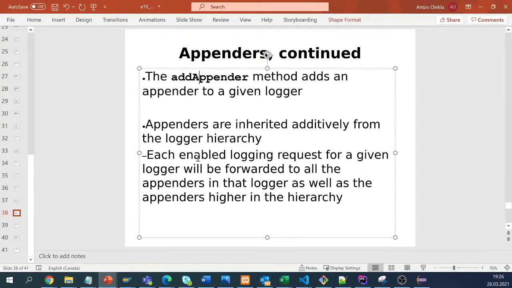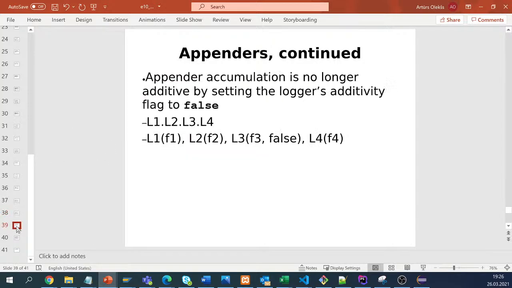Each enabled logging request for a given logger will be forwarded to all the appenders in that logger as well. This accumulation is no longer additive by setting the logger's additivity flag to false. So when we set the flag to false, then that's no longer additive.